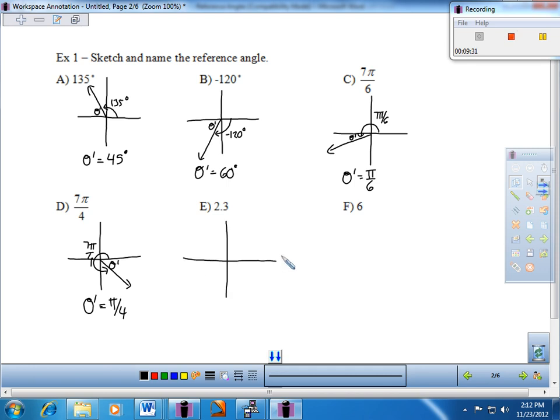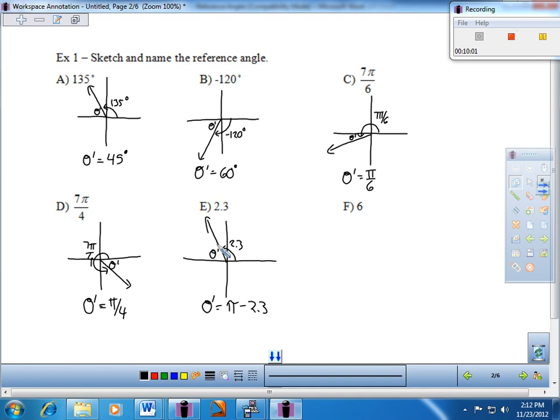2.3 radians here. This is an interesting one. If I was to look at 2.3 radians, it would probably be somewhere up there, give or take. Again, it doesn't have to be perfect. We should be able to ballpark it, though. And then here is my theta prime right in there. If that's my theta prime, I would just look at the top of the page and get my rule of thumb. In radians, all I want to do is take pi minus my theta, minus my 2.3, and this would give me that reference angle right in there.